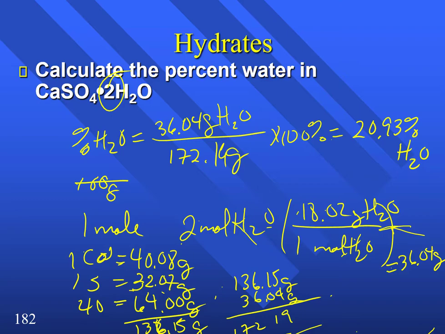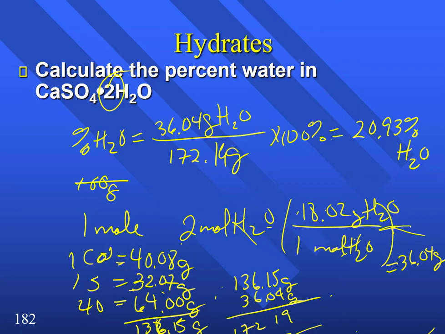So I want to make sure my calcium sulfate is dry and that the only water left is the water in the crystal. So we put it in the oven and let it dry for a couple hours. Then after it had dried, we put it into a high temperature oven. In the high temperature oven, all the water would come out. And the closer we got to 20.93%, the more pure our rock was.